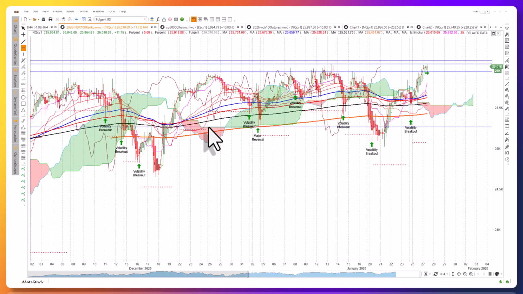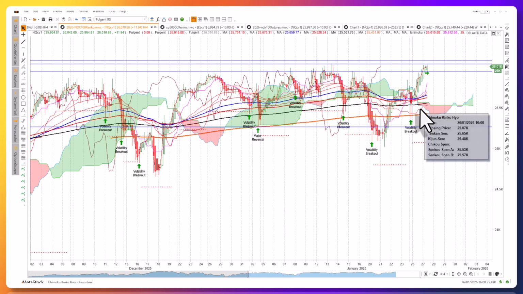Turning to the 4-hour Ichimoku cloud, in the last update we were struggling with this cloud chart resistance. We did manage to break through that. We had a very volatile rebound from this exponential moving average, and we did get a nice significant rebound from that zone as well as the standard line of the Ichimoku cloud. You can see these two areas offered another swing trade opportunity. The volatility breakout came. We broke past the cloud chart resistance, and the state of the market on the 4-hour changed back into bullish. We were a little bit bearish here with the price action below the cloud. So far so good. The 4-hour is looking good.